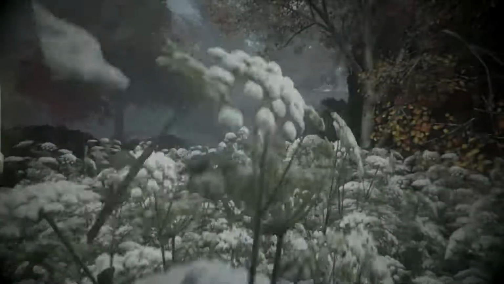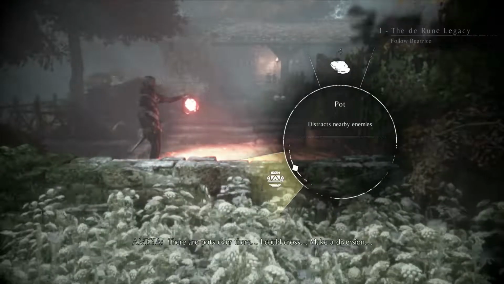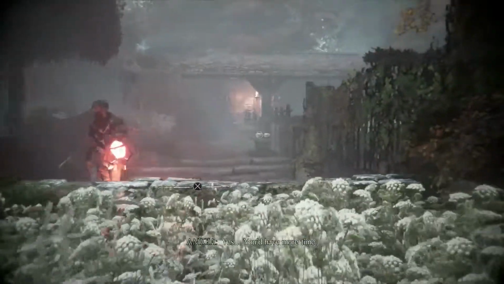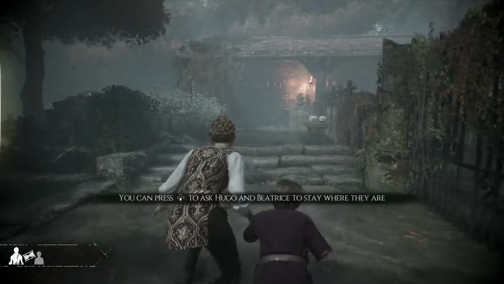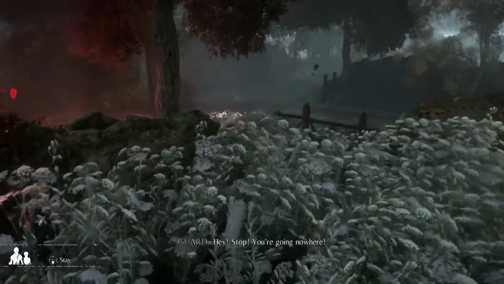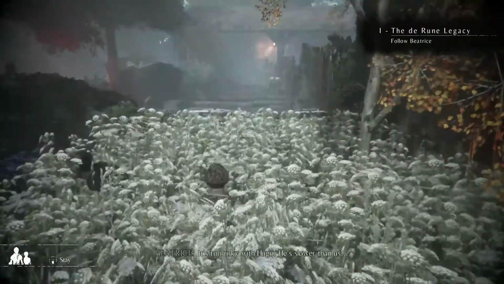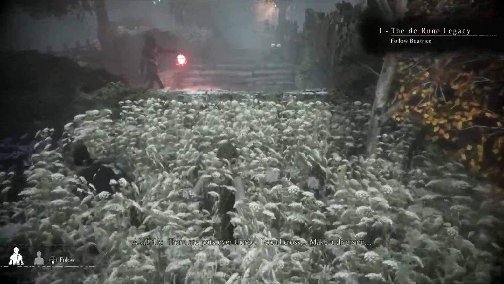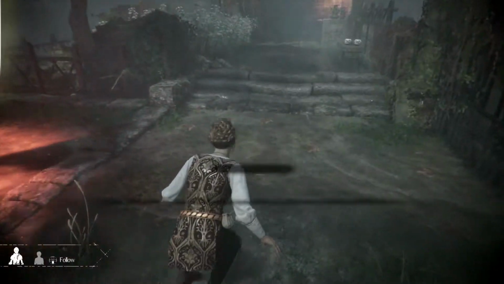Let's restart from checkpoint. It's too risky with Hugo. Oh dear god. There are bots over there. I can cross, make a diversion. We have the pot equipped. Yes. Okay, we have more pots over there. So let's be fast. Holy shit. I forgot to ask him to stay. Over there. Hey, stop! You're going nowhere! Okay. Oops. Dude, I really suck at this game. Yes, stay here. Third time's the charm. This is the fun part about doing a blind playthrough.